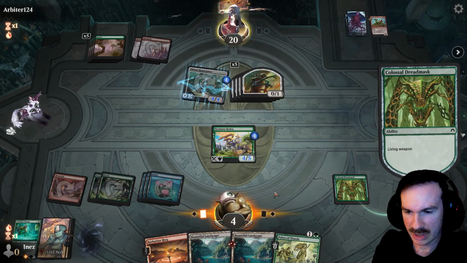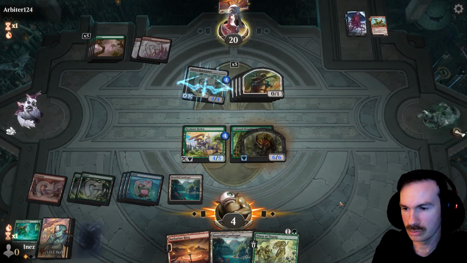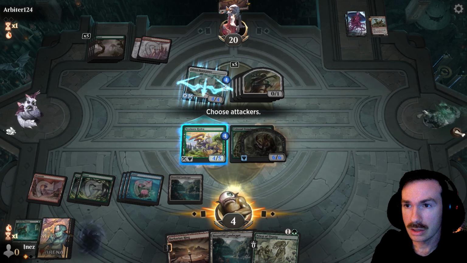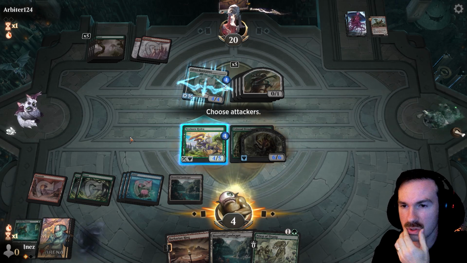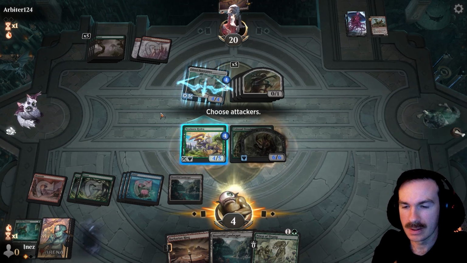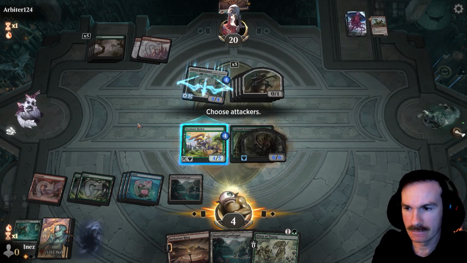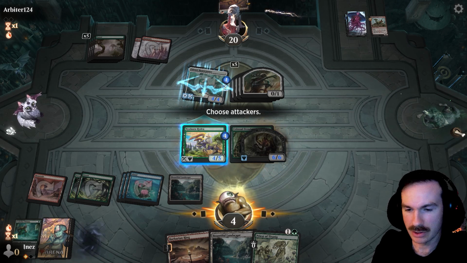I'll play 1 landscape so we have 7 mana too. And I can attack with Hydra. They could do Gatekeeper. I could block Repurposer. I would take 1, 2, and then the 3rd from the Repurposer. So I'd go to 1. That's pretty dangerous.